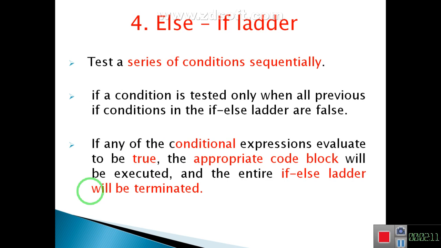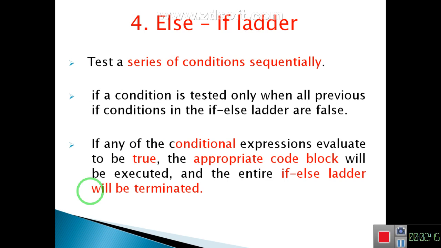If the condition fails, the second condition will be checked. If the second condition is true, that means the first condition should have failed, then only the second condition goes for checking. If the first condition fails, then we go for the second condition. If the second condition is true, the corresponding body will execute. In case the second condition also fails, then the corresponding body is not going to execute, and it goes for the third condition.